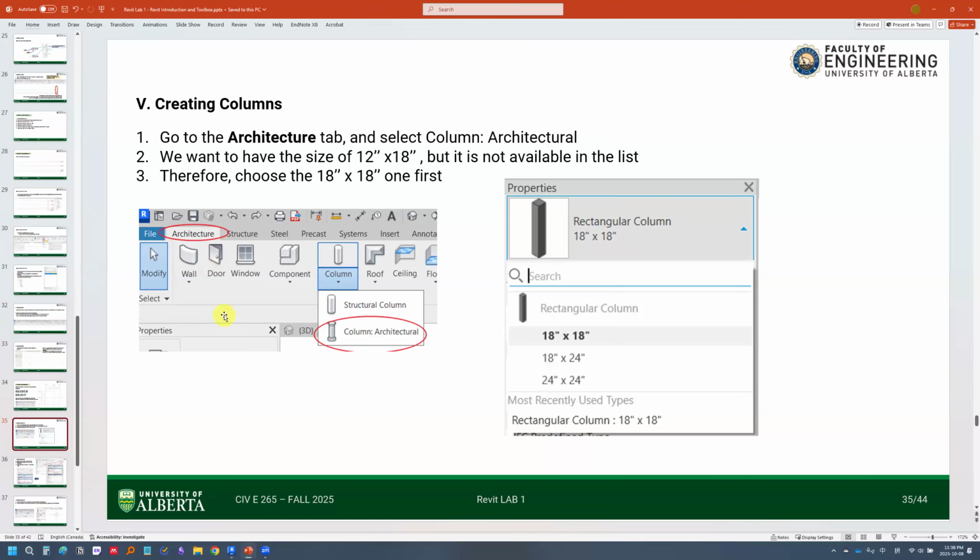And now we have the grid, we have something we can locate, measure the place we want to place the column, and we can place the column.